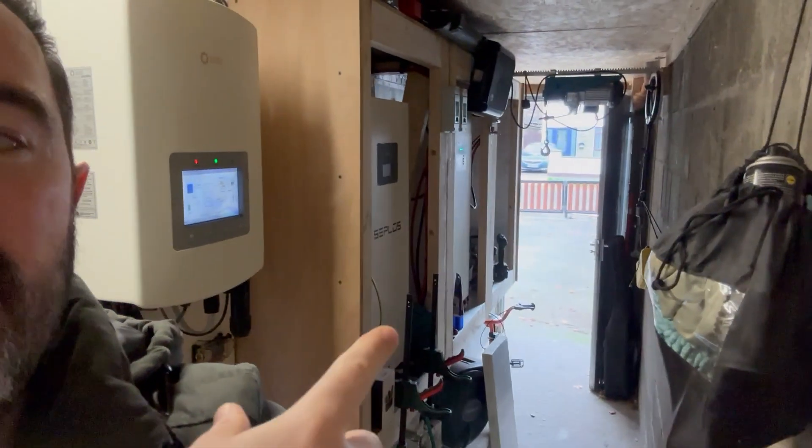I also noticed that between 2 and 6 a.m. - when the inverter is at full tilt charging the batteries at just over 5 kilowatts - the temperature actually went up to above 20 degrees, I believe it was 20.7 degrees Celsius. So it was nice and toasty in here overall - certainly comfortable. Yes, I'm wearing a jacket, but the door is also open and I'm known to wear my coat in the house anyway.